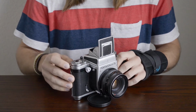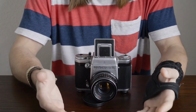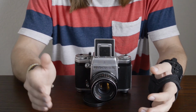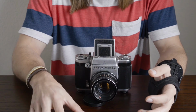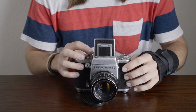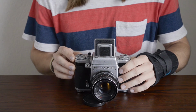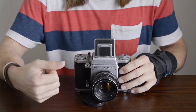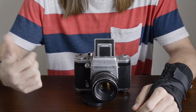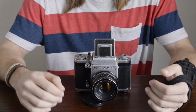There's also this little lever button here on the side of the camera. What that is there for is when you finish a roll of film or you're halfway through a roll of 220. Once you've shot your 12th image, it won't let you advance the lever. So what you'll have to do is push that little side lever forward and then advance your film. From there, you can wind the end of your roll up and then take it out of the camera, or just continue shooting your roll of 220 as normal.